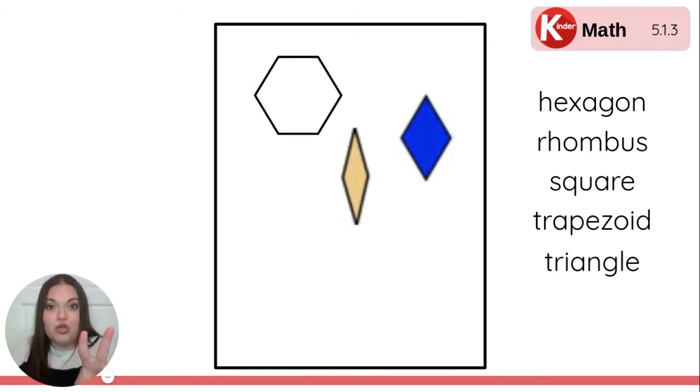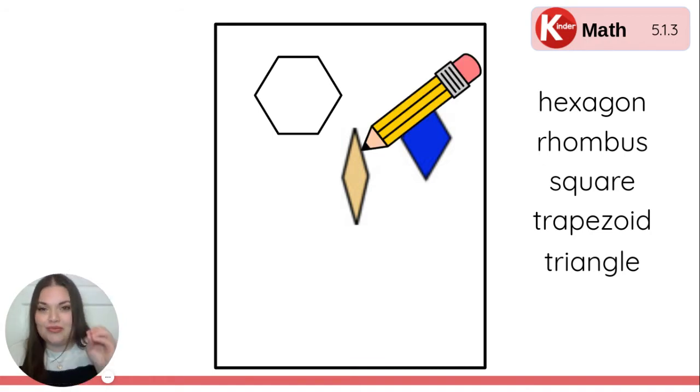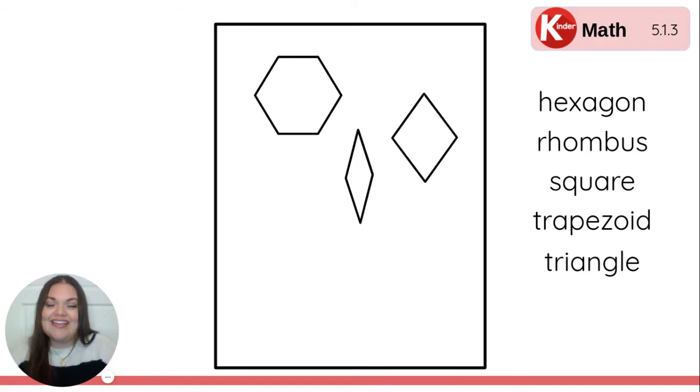Next, grab the two rhombuses. Remember, we have two. Take a blue, take a tan, and find them a special spot on your paper. Remember, they can go anywhere that you have space. It doesn't matter which one you trace first. Remember to hold it down with one hand, put your pencil in the other, and trace around those sides. Great. Once you do one, do the other. Hold it down, trace around the sides. You did it. Say, these are rhombuses. They have four sides. Very good. Here's what your paper should look like.